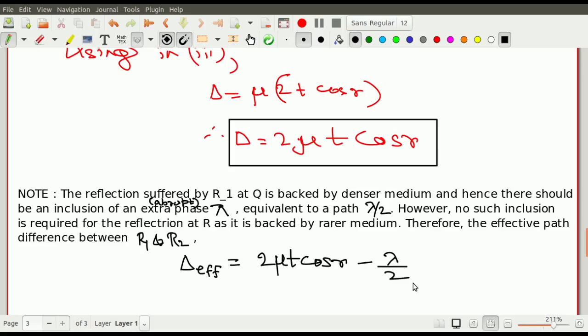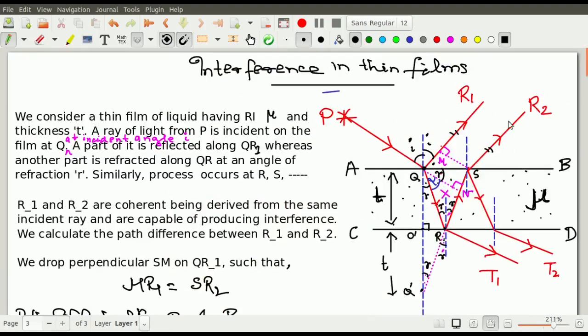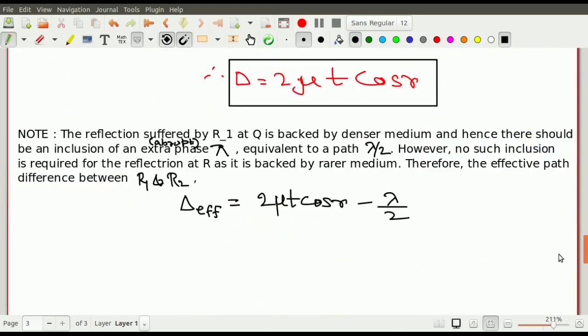Now you may ask, sir, how do you know it is minus lambda by 2? আপনি কেন minus lambda by 2 দিচ্ছেন? Plus lambda by 2 ও তো হতে পারতো. সো এটার জন্য আইডিয়াটা হচ্ছে, এখানে যখন আমরা ডেল্টা বের করেছিলাম, কার থেকে কাকে সাবট্রাক্ট করেছি? So R2 was my greater one, so I have done R2 minus R1. Got it? আমরা তো এখানে R2 minus R1 করেছিলাম, ছবিটাতে দেখে নাও, look at the diagram, you will understand. So here R2 was greater, so I have done R2 minus R1.